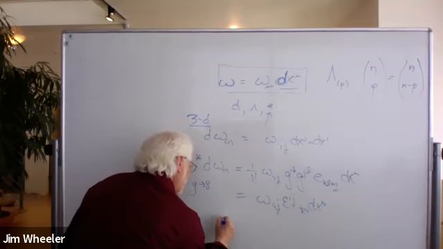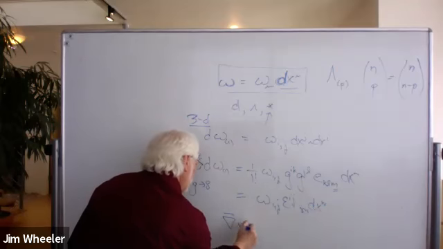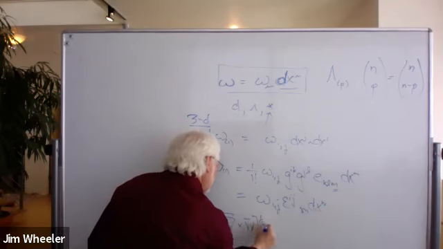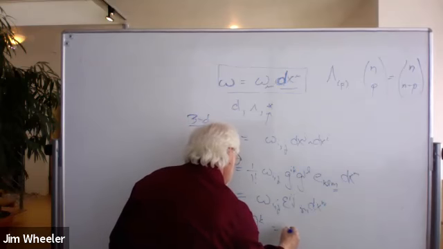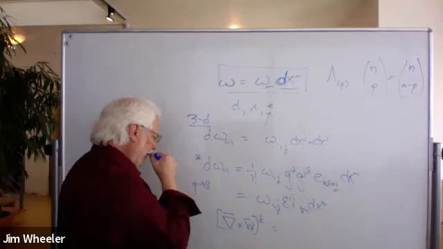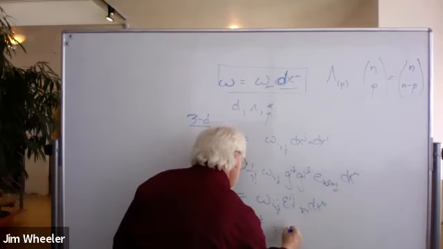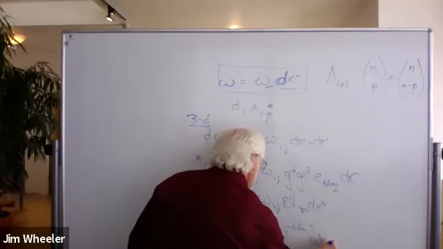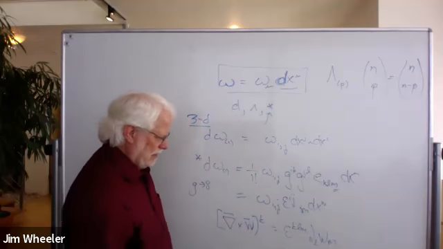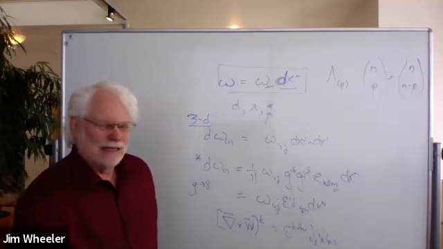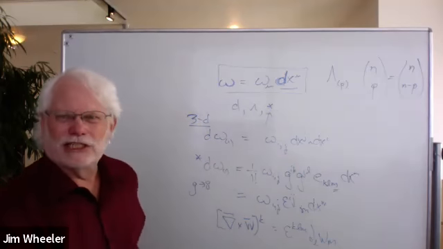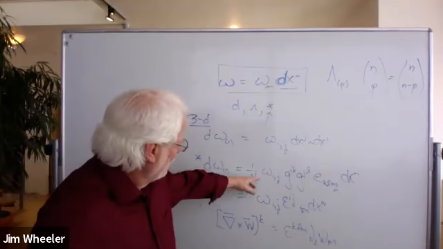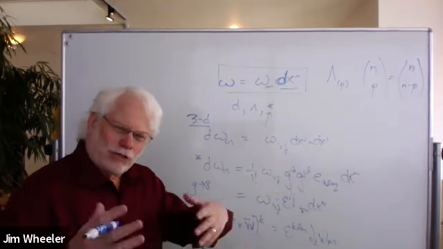And in fact, the components of the curl of some vector, the kth component of the curl, can be written as epsilon k l m d_l of w_m. That's one way in components to write the components of the curl. So up to normalization, well, the normalization's right here, but putting in this dual has allowed me to map components that I know to be the curl to a vector.